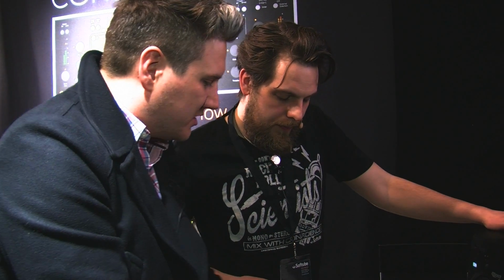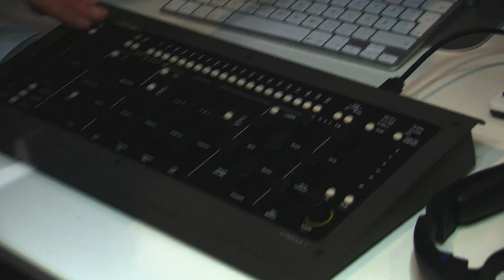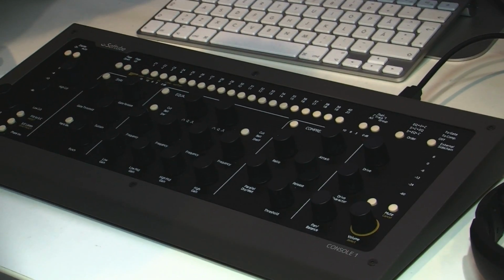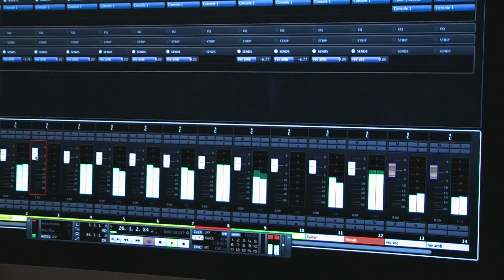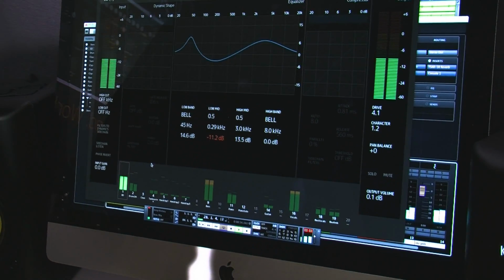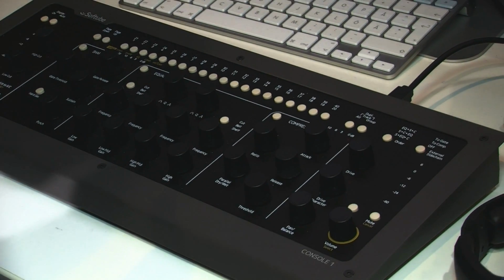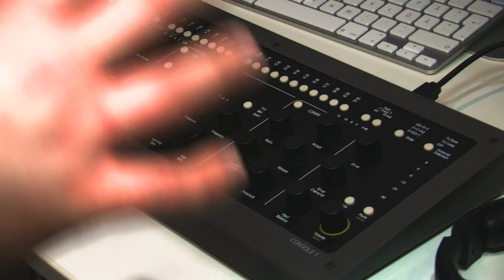What else is it? I mean, it's a MIDI controller. In terms of volume, is that your actual fader volume, or is that your input volume? The volume is the output volume of the plugin, but everything is done within the Console 1 plugin. So all the faders here are set on 0. All the mixing is done pre-fader, so I can do all my pan, volume, solo, mute within the plugin system. It's a way to bypass mixing within your DAW.